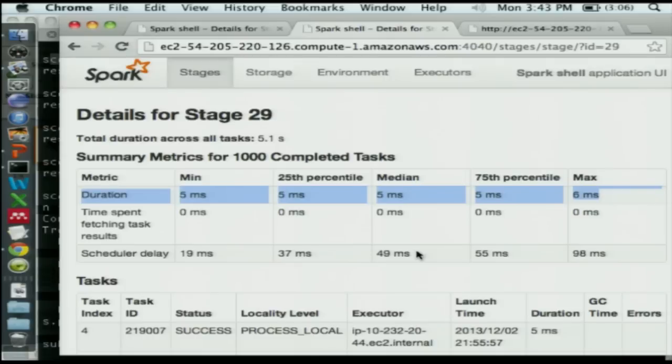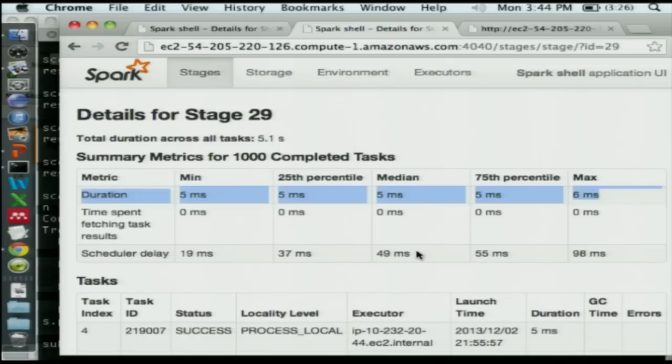And you might be thinking, who cares, 50 milliseconds is a pretty short period of time. But if you think about the utilization in the cluster, what's happening is that for every 5 milliseconds of useful work that one of the workers does, it spends 50 milliseconds waiting for the next piece of work. So my 50 machine cluster is only 10% utilized here. On average only 5 of the machines are actually being used. So this is actually pretty bad.